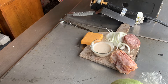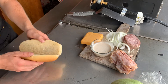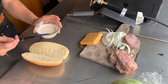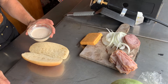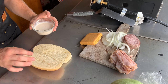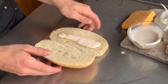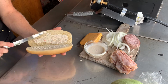So while your grill, griddle, or pan is preheating, you'll want to build your sandwich. Today I have made a special sauce which is just mayonnaise and Italian dressing mixed together — really good for these. To start, you're going to want to put these on your griddle to toast them, so take just a little bit of that and close it a couple times so you get some of it on there.